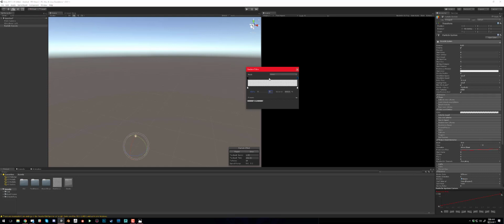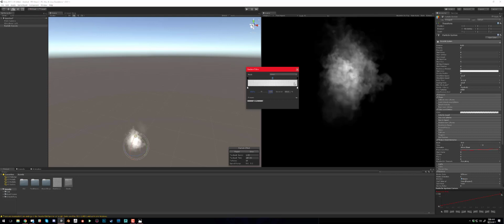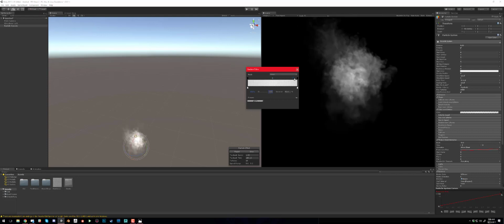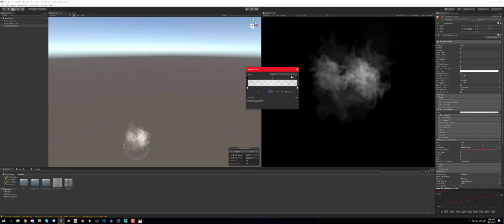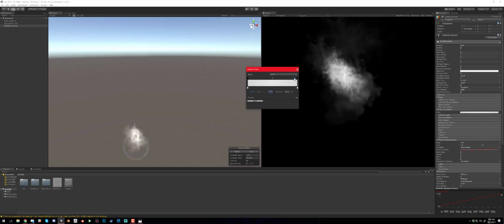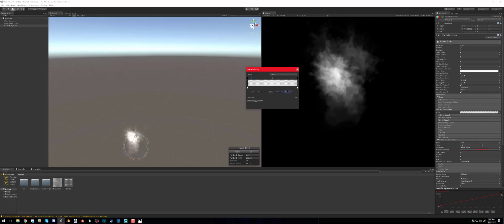And then what I can do is in the middle here, go ahead and set this to, I don't know, maybe 100. And then I'll create another little alpha controller right here, maybe at like the 95% mark.